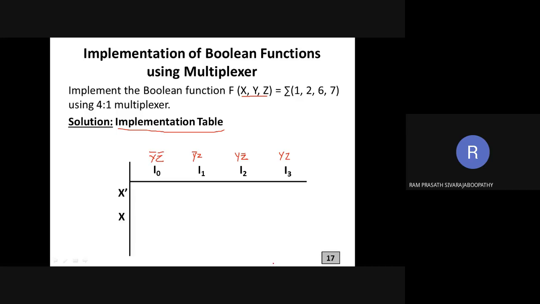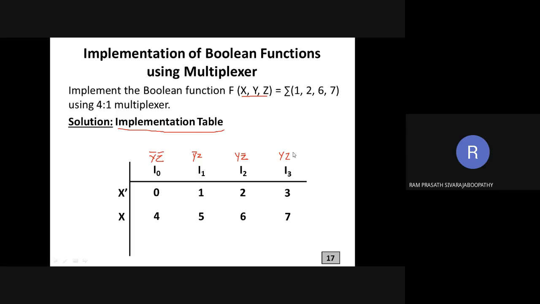Yes, okay. Now, I am going to write the min terms. என்னென்ன min terms லாம் இருக்கு x, y, z க்கு? 0, 1, 2, 3, 4, 5, 6, 7. Correct? 0 னா மீனிங் என்ன? நல்லா கவனிச்சு பாருங்க. x bar, y bar, z. 1 னா மீனிங் என்ன? x bar, y bar, z. 2 னா மீனிங் என்ன? x bar, y, z bar. மேட்ச் ஆகுதா? Like this you have to fill it.